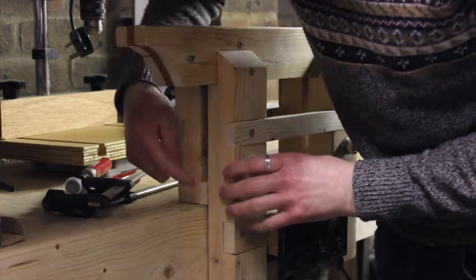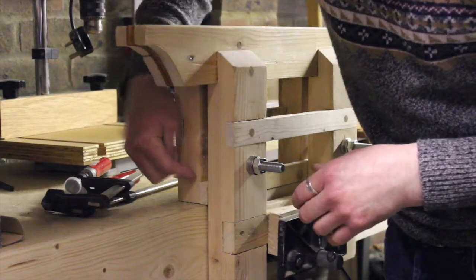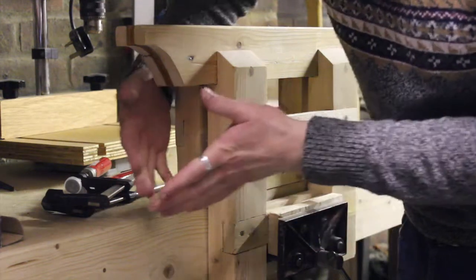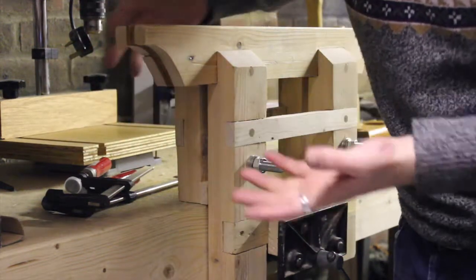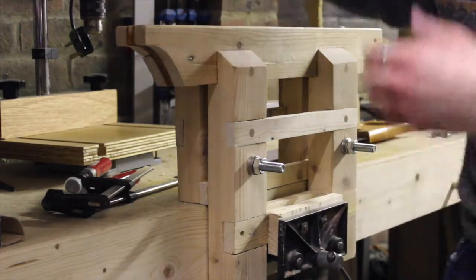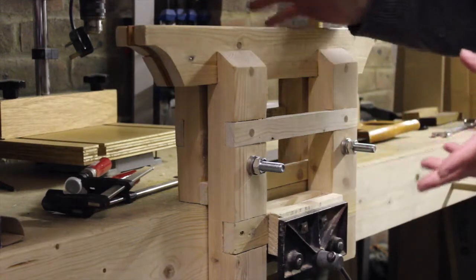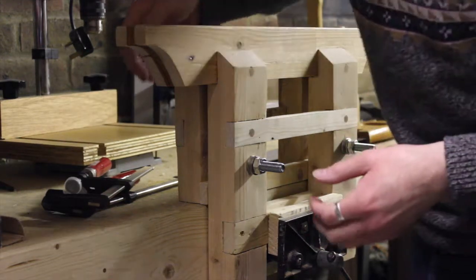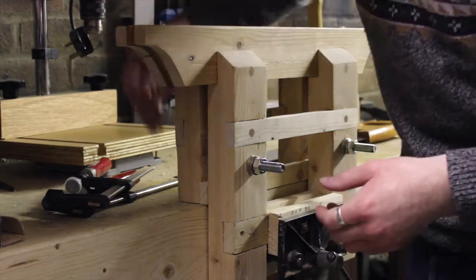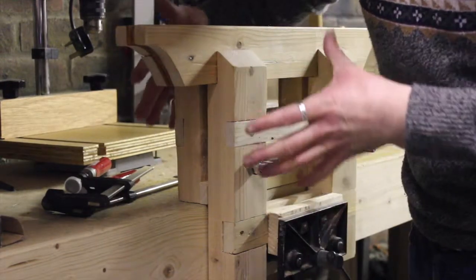Okay, as you saw earlier, I glued the spacer between the two frame sections. That's actually only going to be glued to the one piece because I want to be able to separate this if need be for any maintenance purposes. Also, I still need to apply a finish. In this case, like most of my shop projects, it's going to be a boiled linseed oil. So I've still got to do that. But like I say, I'm going to leave it so it's serviceable, so I can take it apart. It's not actually joined as such.